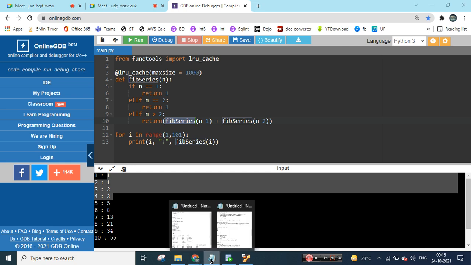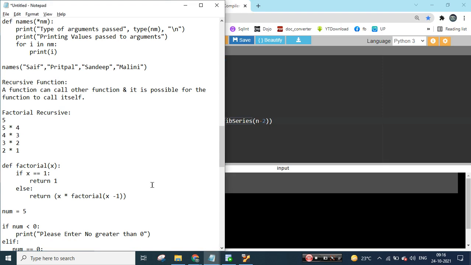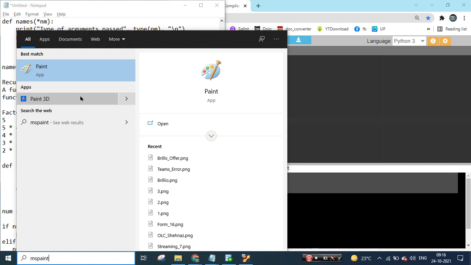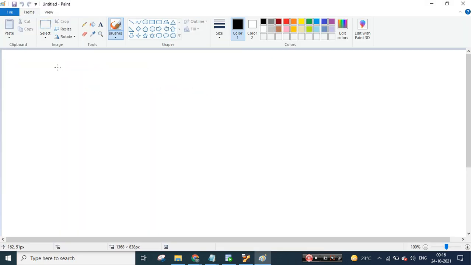Let me open MS Paint to simulate an example, and let me take a black color. Let's say we have written 1000, or let's say 100. So there is n minus 1, and there is n minus 2. n minus 1 is your 99, and this is your 98.